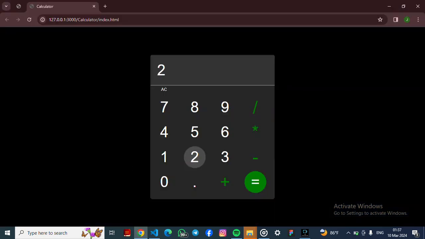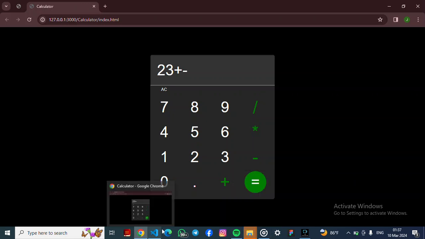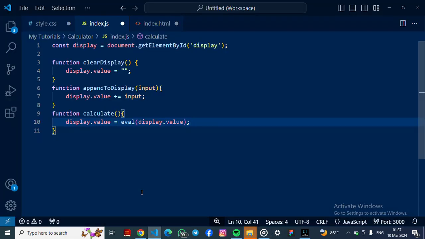So it will be 2 plus 2 equals 4. So it works. So imagine if we add an error like 2, 3 plus minus. This can give you an error in your Chrome browser. So you have to try the code, then you catch the error.